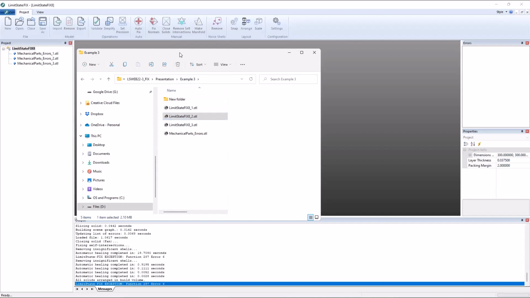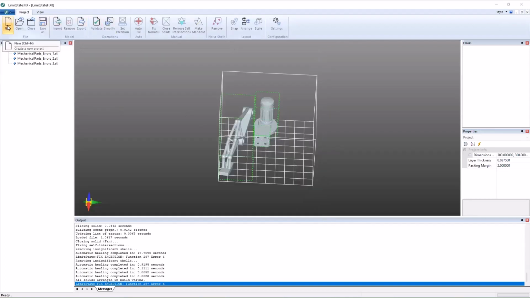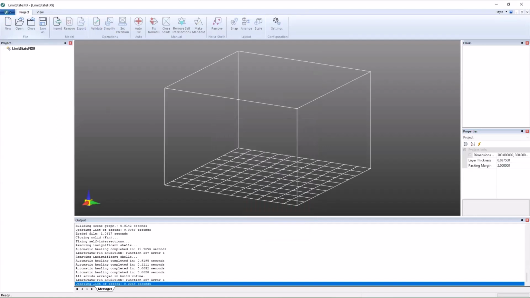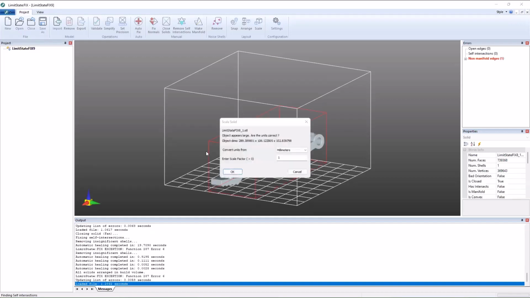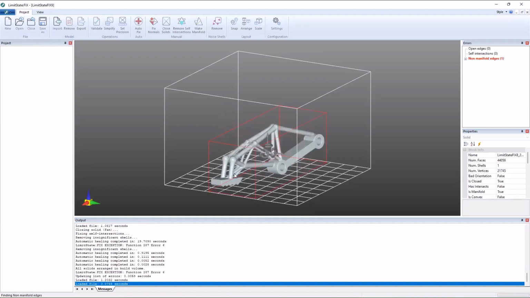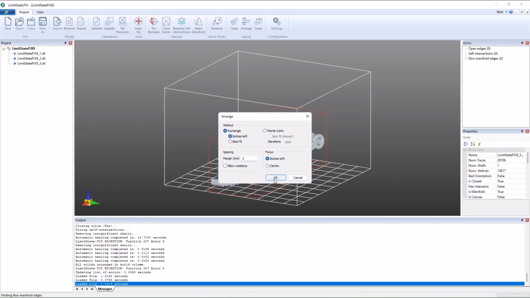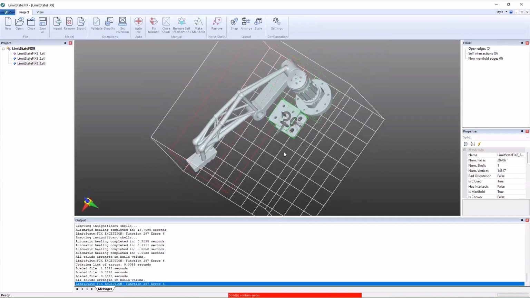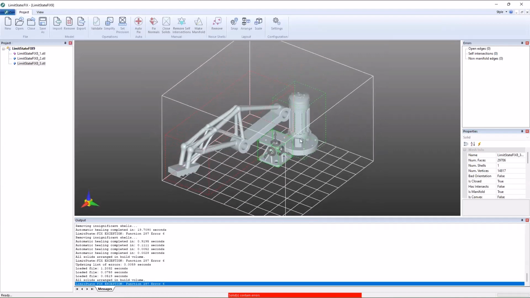Just before the end, if I start a new project, I can import those 3 different STLs. Again, it's complaining about the scale, thinking that it's probably a little bit too big. But there we have our 3 models separately, so we can move them about and do what we want with them.